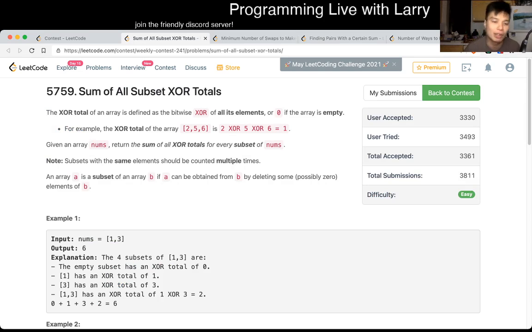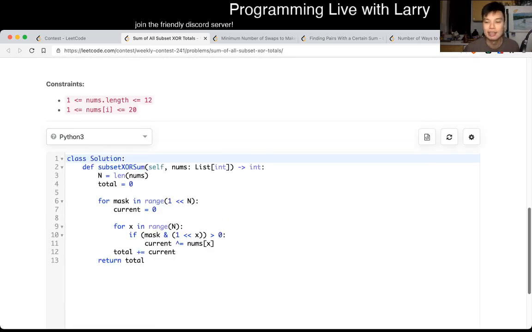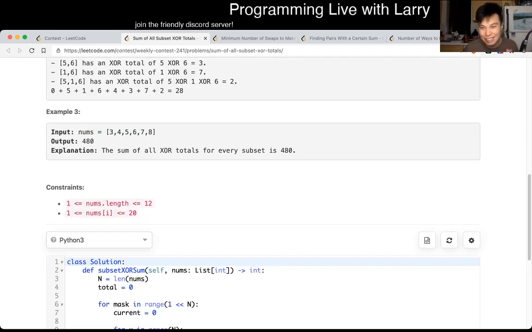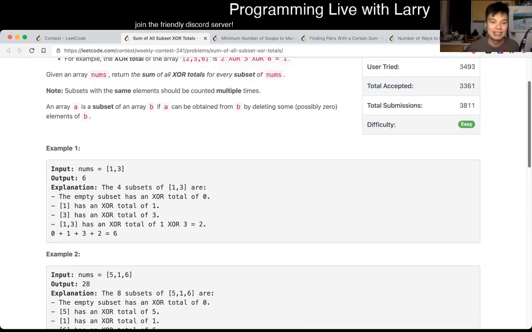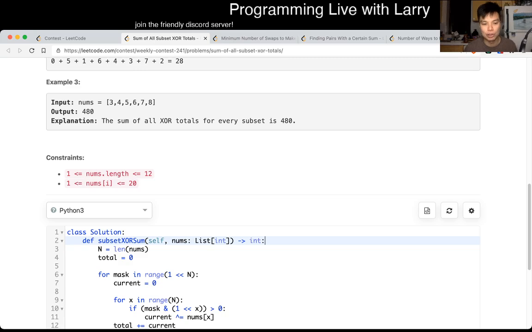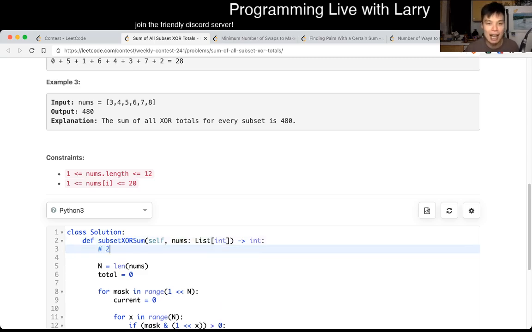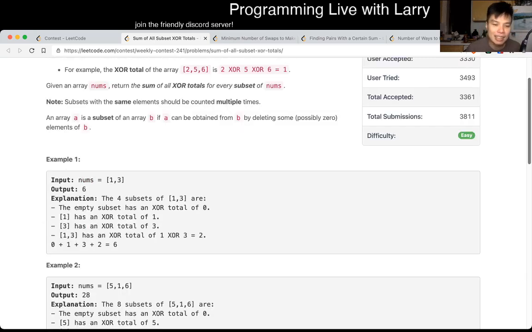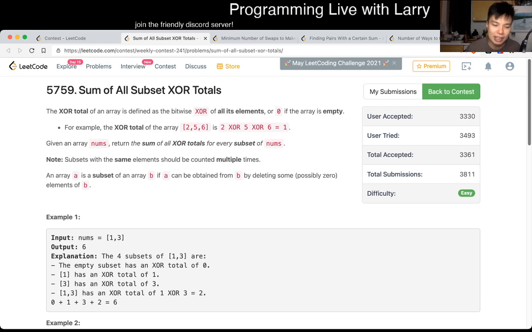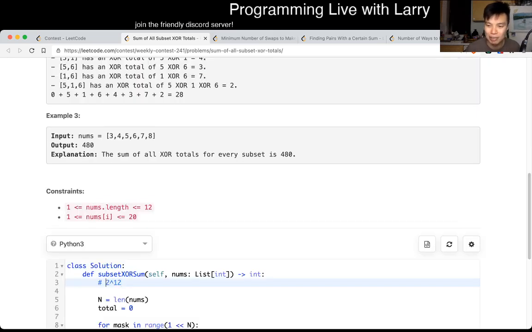I thought it was a little bit hard for an easy problem. But basically, the key thing to notice is that the length of the list is 12, and if you know your power sets, which is a little bit of a weird thing to know for an easy problem, then the power set means that there are 2 to the 12 subsets. Once you know that, you can plug this into a calculator. I think it's 4,096. That means that there are not that many combinations, so you can do it in brute force.